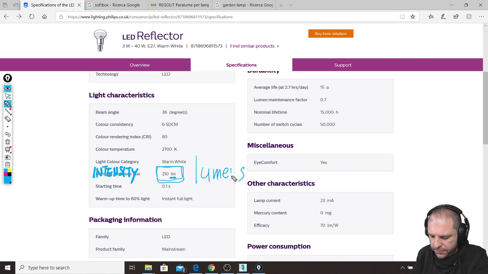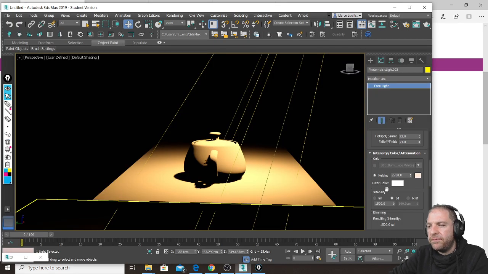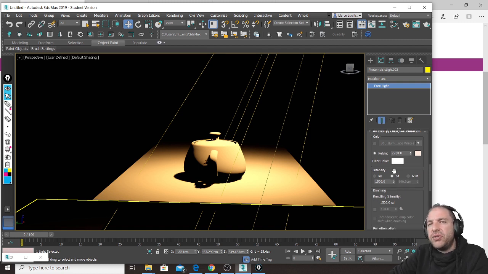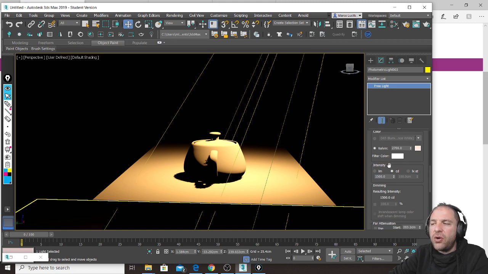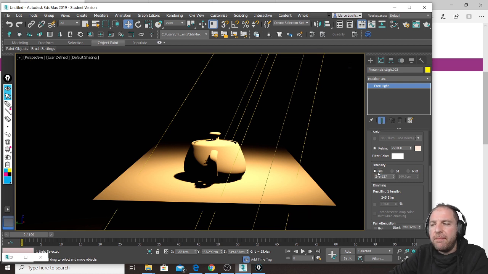In 3ds Max, again, there is a parameter called intensity of light, and because certain brands use different units, when you go to intensity, you don't find only this number written here, but according to the information that you have, you can choose between LM unit, that is lumens.